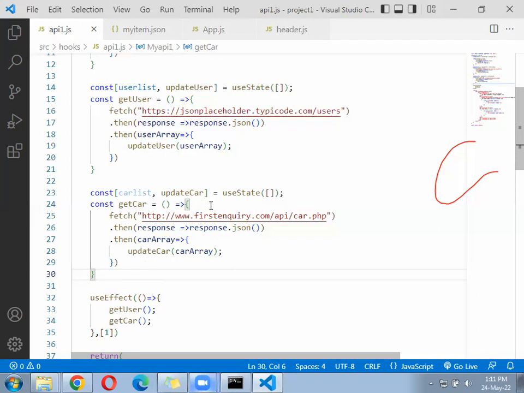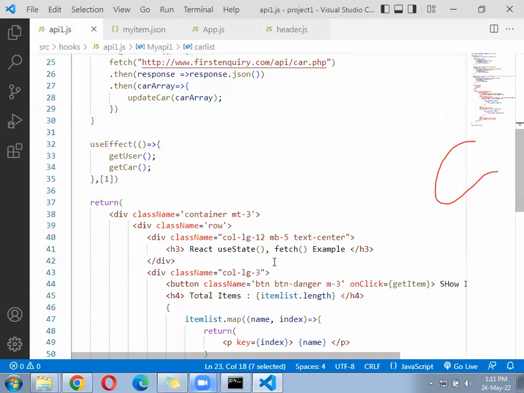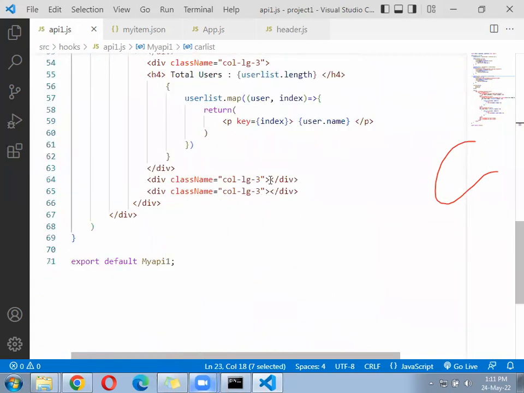Okay, ready? Now car list dot length you need to display. Come to the last three. Or you can create a 6 here directly. Remove 1 3 and 1 3, you can expand into 6.